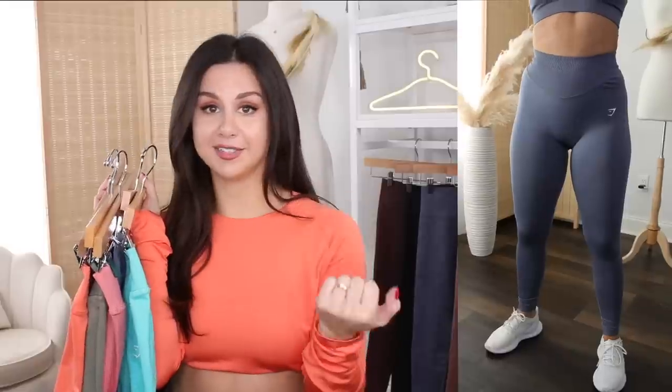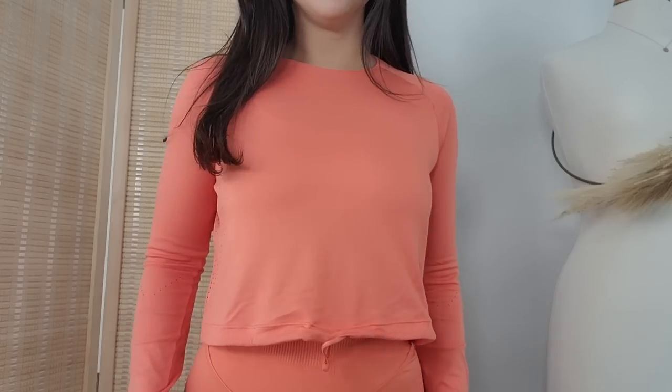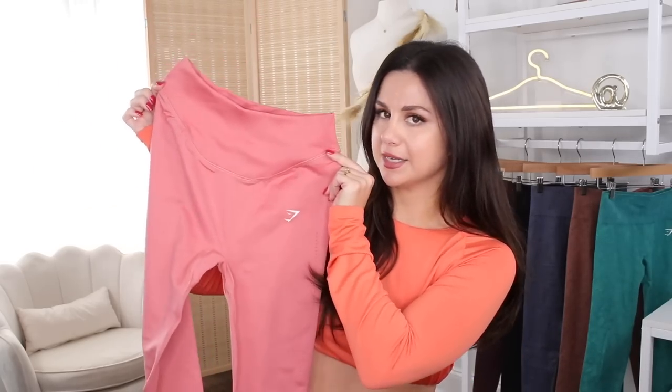In this Sweat collection, they dropped leggings, sports bras — two different types — shorts, a long sleeve top, and a vest. They got rid of the thong contour, which was the biggest complaint I got in my DMs: why the thong patch? I'm trying to conceal my underwear, not pronounce anything. So that's a really nice improvement. Everything else is still the same — it's that dynamic material that's buttery soft, nice and stretchy, thick and durable. They kept that really nice curved band — how do we feel about that? I actually love it.